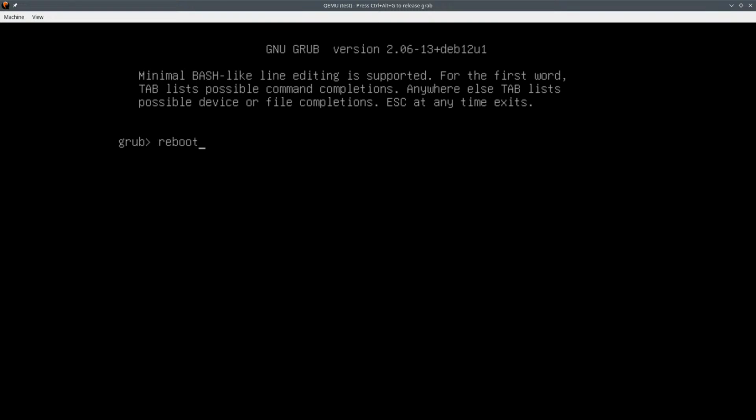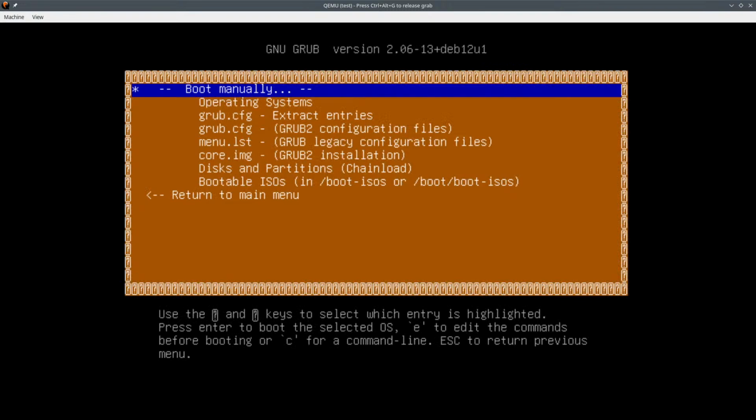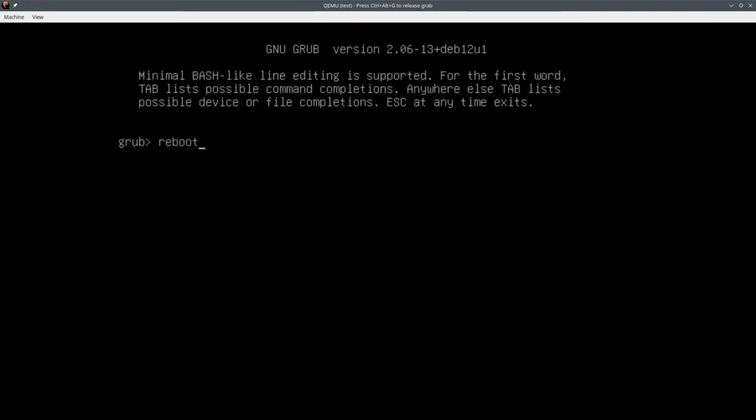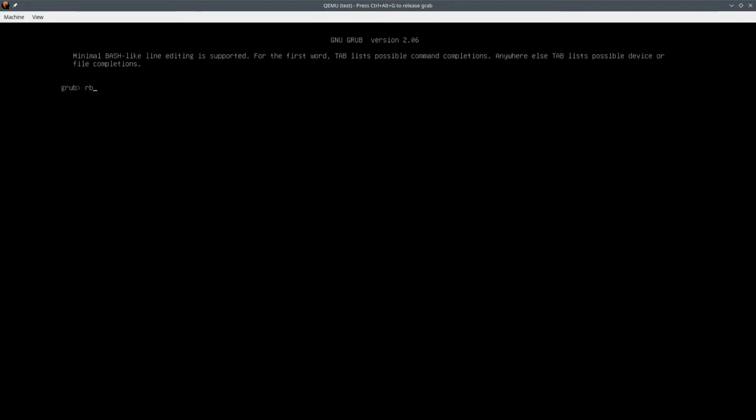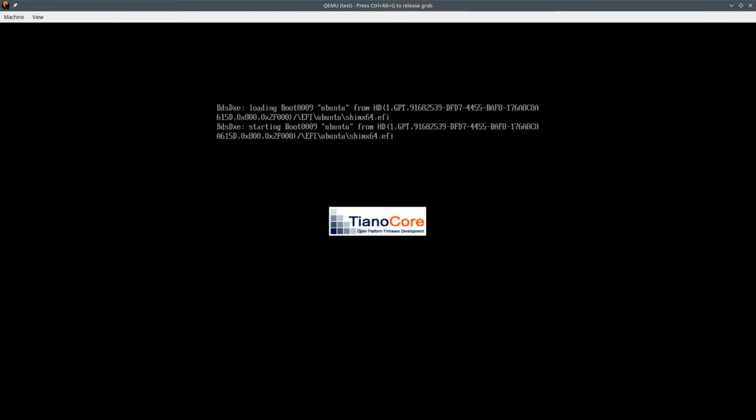Yeah, and this happened. Wait, this happened on both Ubuntu and Debian? No, this happened only in Debian, but in Ubuntu was okay. How the hell was this properly?